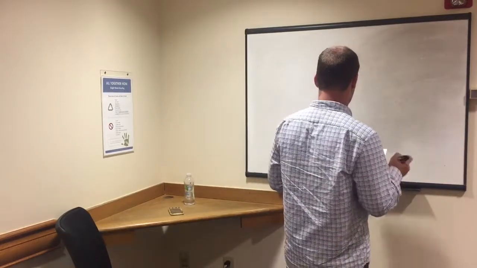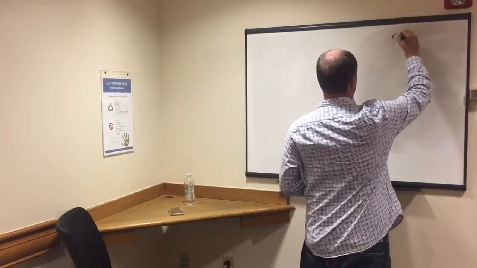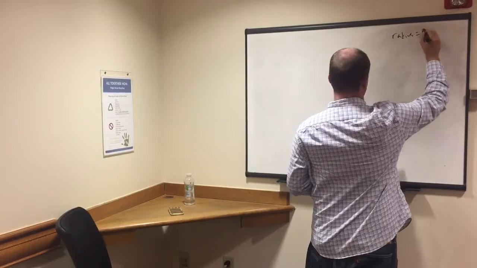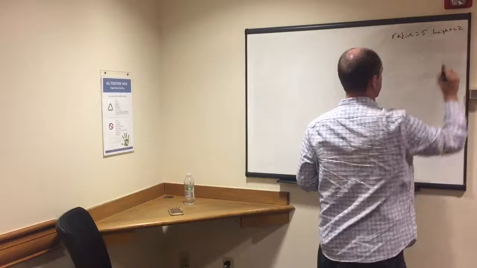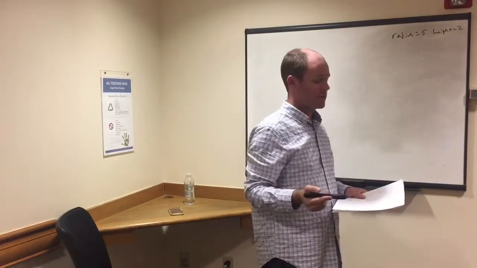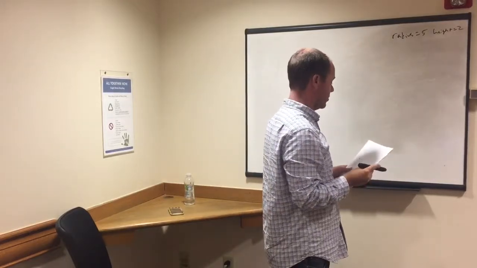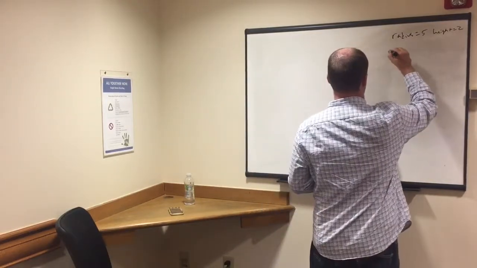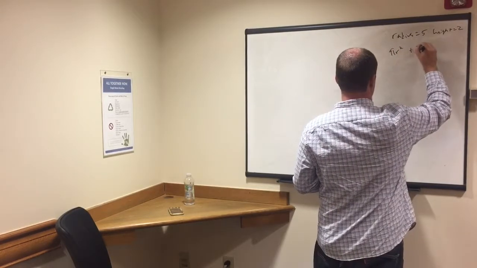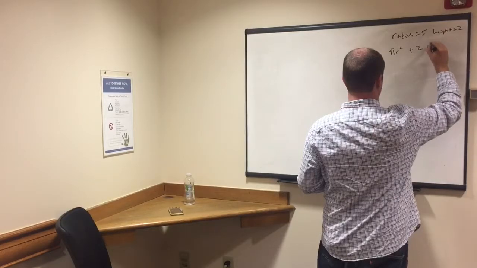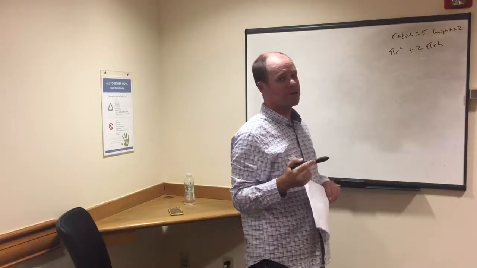Okay, so let's look at the first one. Surface area of a cylinder. So we're gonna say radius equals 5, height equals 2. Okay, so they give us this surface area of a cylinder, and then from here we should be able to solve. So the key is, what's the formula? So we have pi r squared plus 2 pi times radius times height. Pi r squared plus 2 pi radius height.